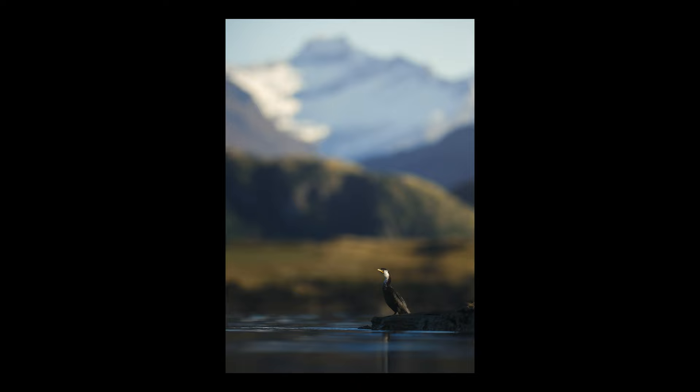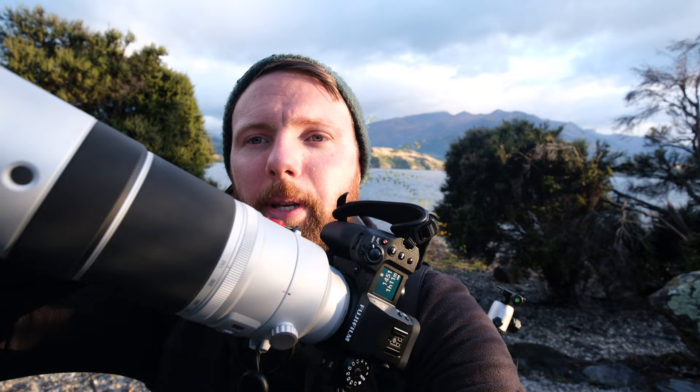Really excited about that shot. I was hoping it might fly away or spread its wings like it did earlier, but it didn't, and I didn't want to spook it. I'm happy with the shot and good to know this spot is here, because once the snow starts to hit and we get some interesting conditions, it could be a great place to come back to. That light is really starting to peek through the trees — this is exactly what we're after, especially with this lens being F8 at maximum aperture, it does need a little more light. So we're going to find a location, set up, and I've got my little $20 Mac pack stool so we can sit down, wait it out, and get those birds to come in comfortably.